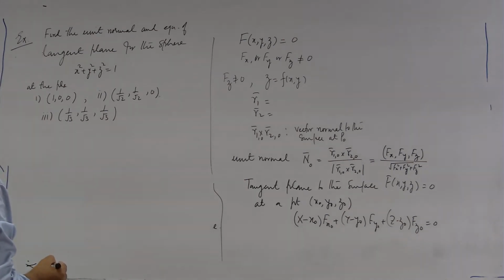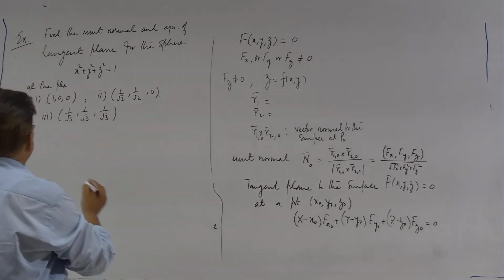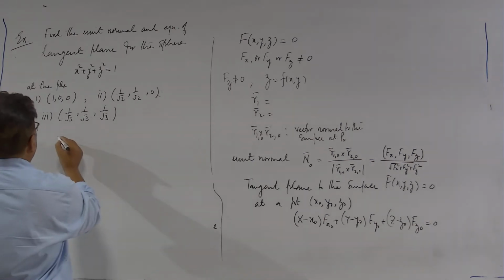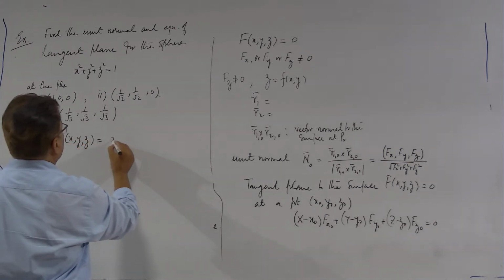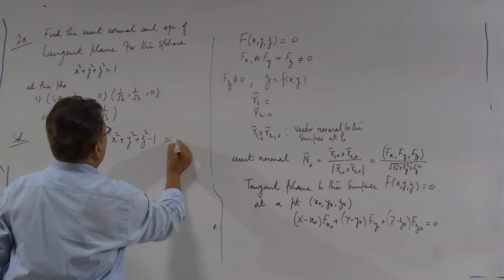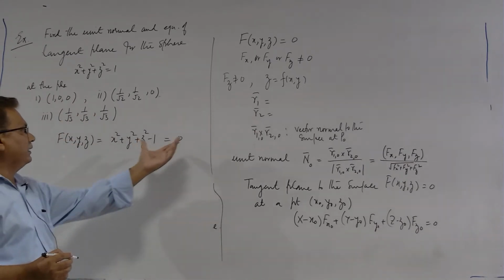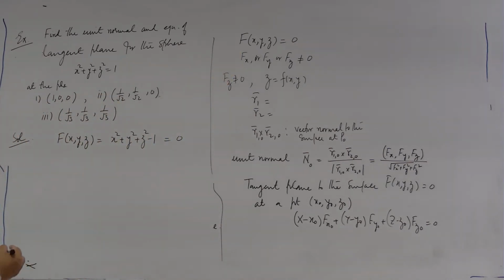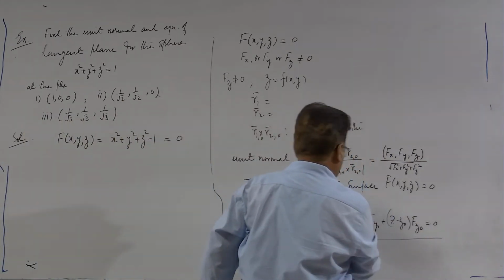One can draw a tangent plane at all these points on the sphere and work out the equation of the tangent plane. So, the solution is straightforward. I can write down a function f(x, y, z) as x square plus y square plus z square minus 1 equal to 0. You can see the left side is a function of 3 variables, the right side is 0. So, this equation is in the implicit form. What I need, and the tangent plane is given by this boxed equation.